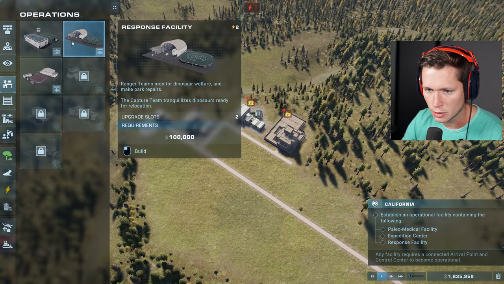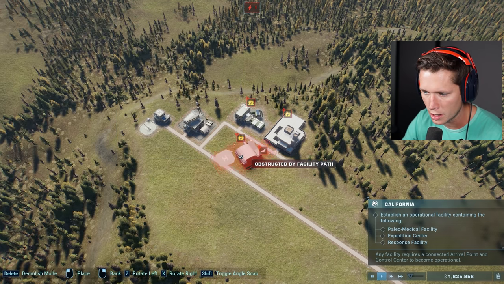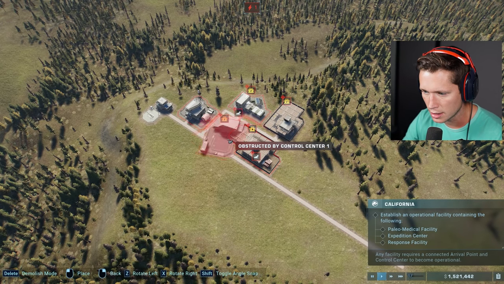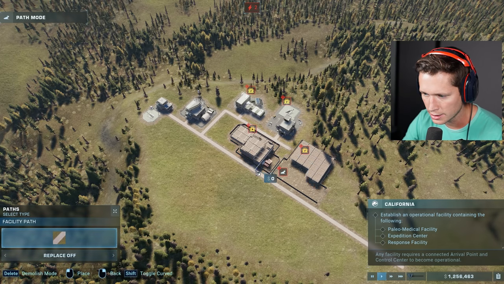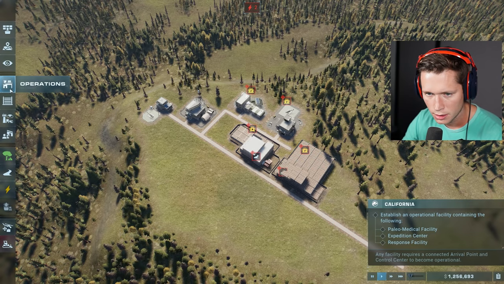Beautiful. Now, response facility and paleomedical facility are both going to have vehicles going out constantly. So we could put our response facility here. I'm thinking just like that. And then paleomedical could go next to that. Would that have fit in here? I don't think it would have. No. Okay. So we can set this up here. This is actually a really fantastic setup. Oops. I don't like that. I want to get it perfectly perpendicular.